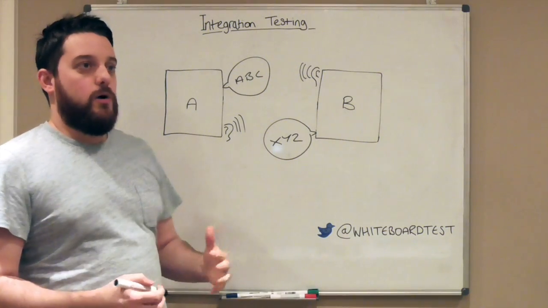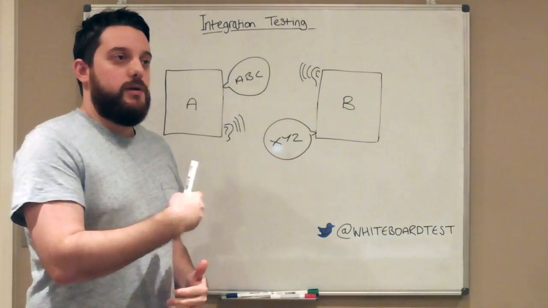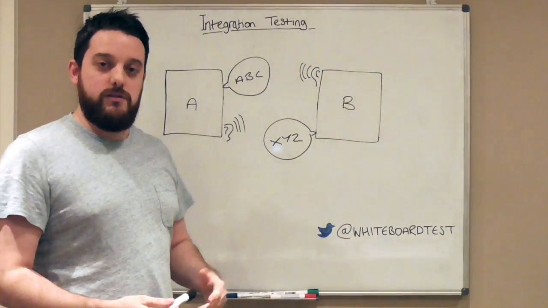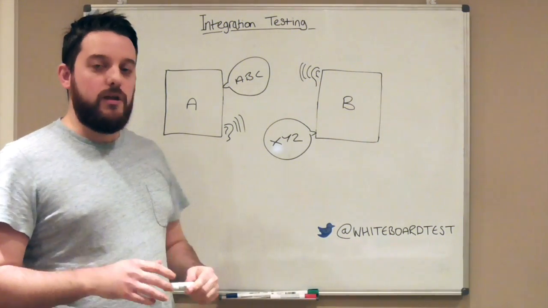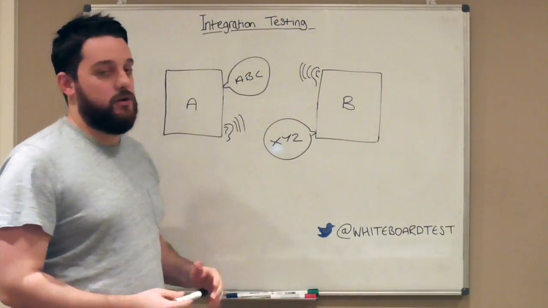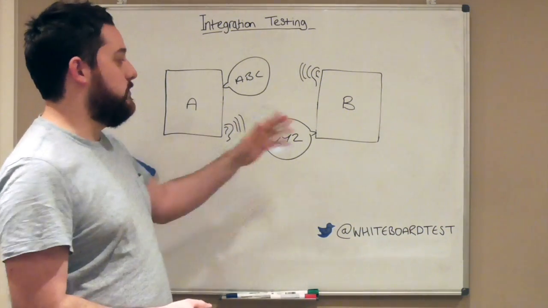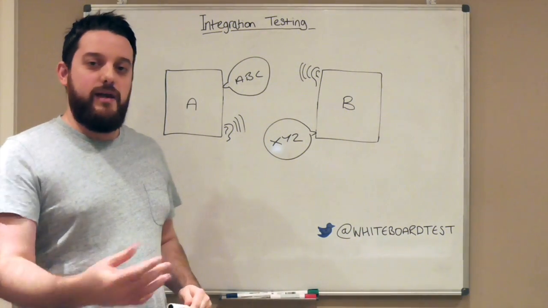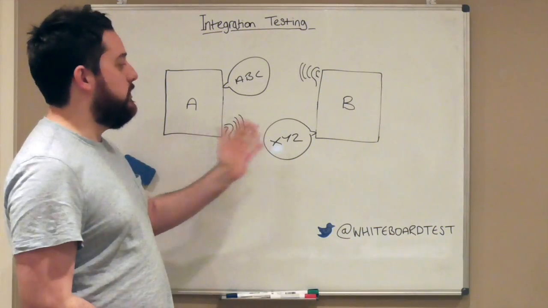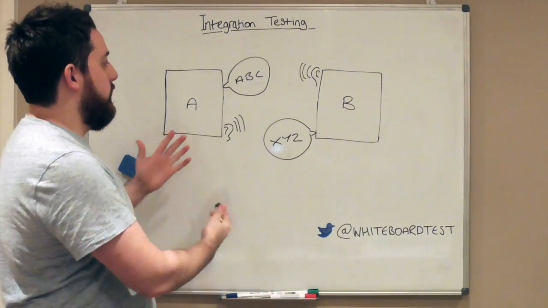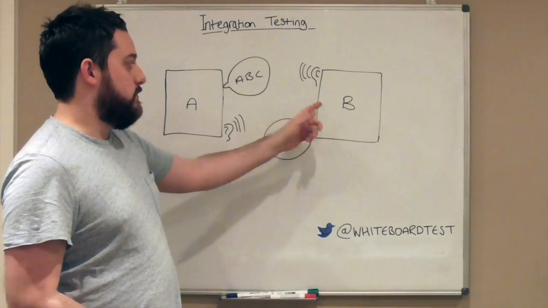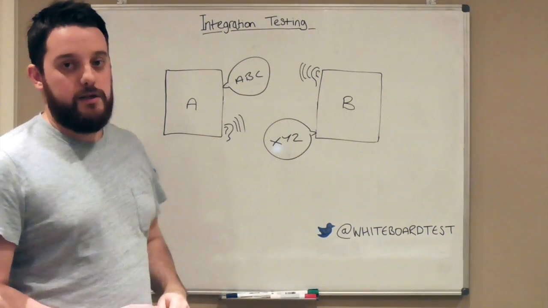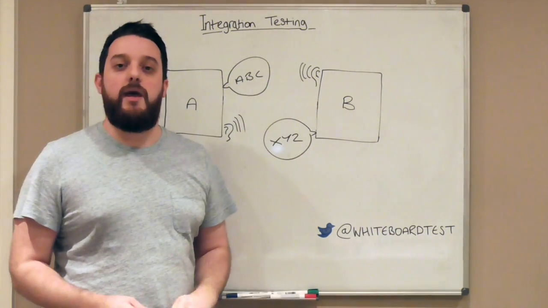So why are we fixated on those kind of integration tests? People are often, that's the first thing you think about. Now, there's nothing wrong with that. That is a perfectly good example of an integration test in my view, as in A can talk to B. But again, it's down to context. So if this was at unit level, we could argue that that would be a good integration test. If A spurts out A, B, C, B, you'd write something to check that B can consume A, B, C, and you'd do an assertion on the output.